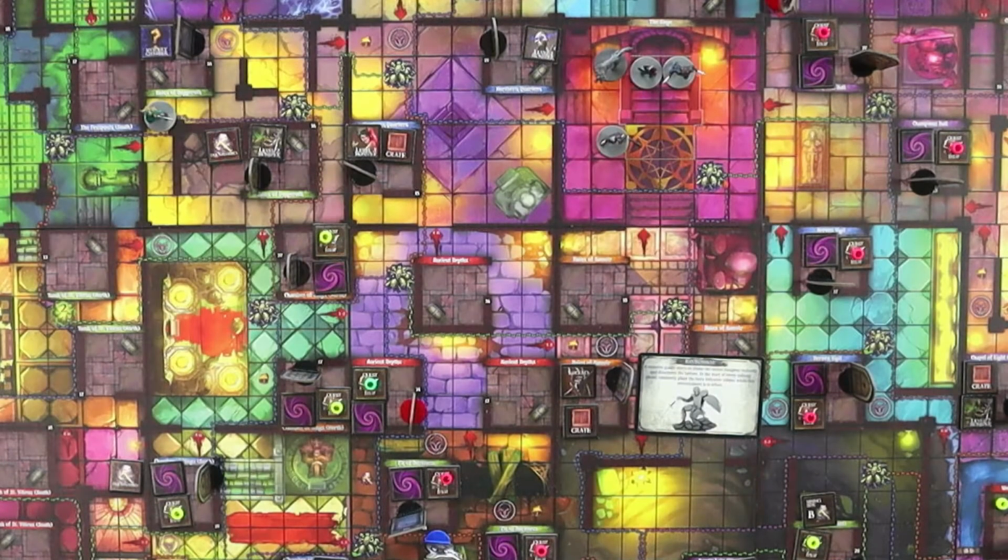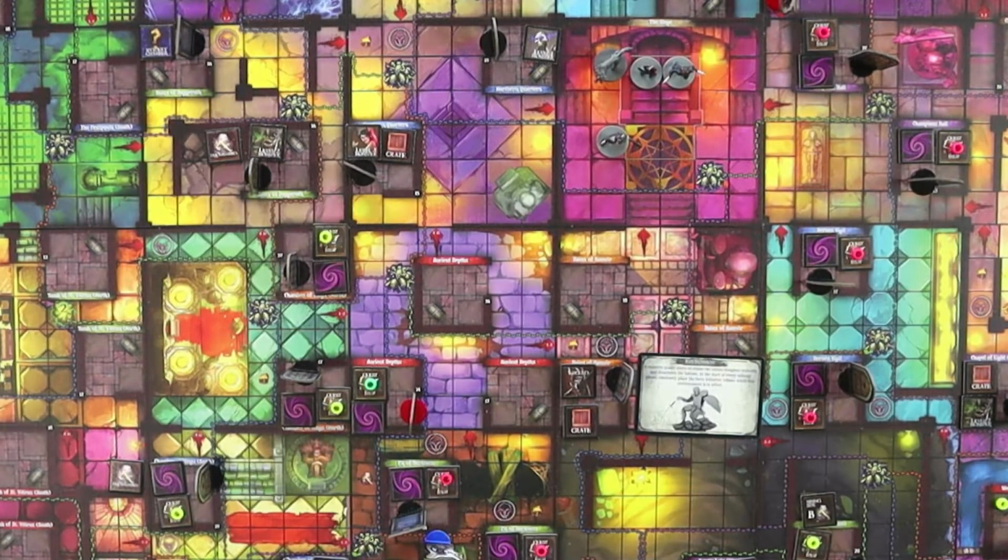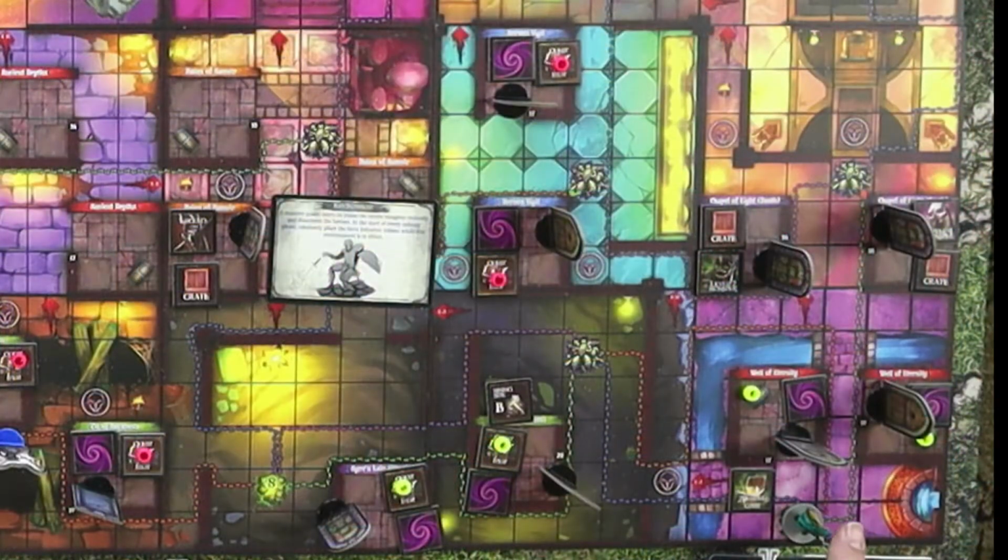7, 7, 7. There's 6. There's 7. Woo! She's way over here. She's down there by the well. Basically moved all the way across the board. Okay, that was Inwin, number 4.